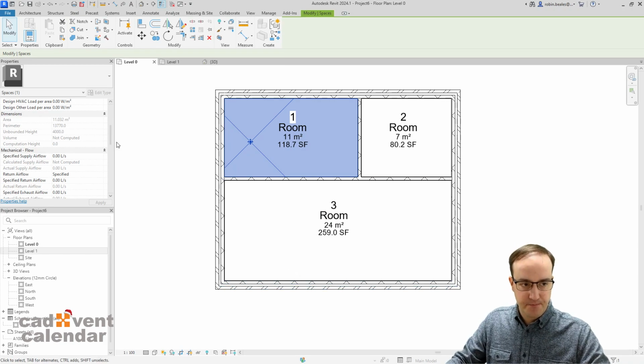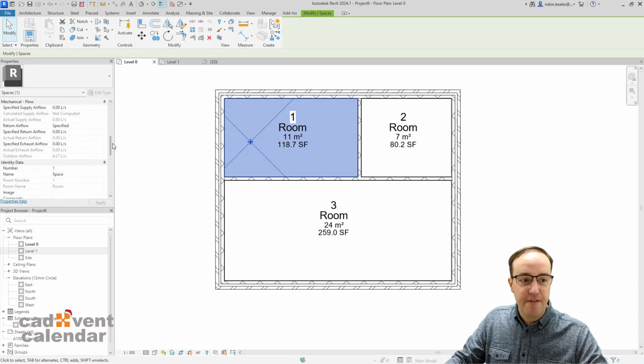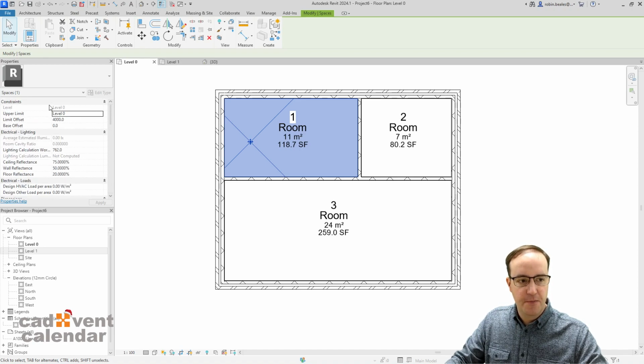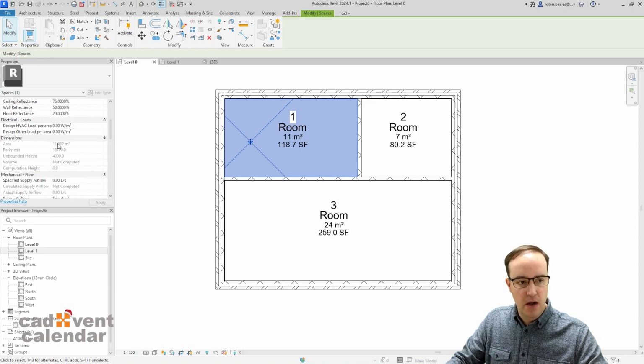Here is my space. Look at the sheer amount of difference in properties that I have in a space versus inside a room. The space has, as well as dimensional information, electrical lighting information, information on loads, information on mechanical flow, information on energy analysis.